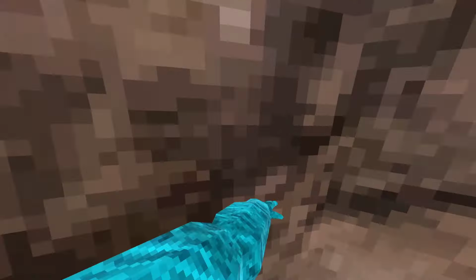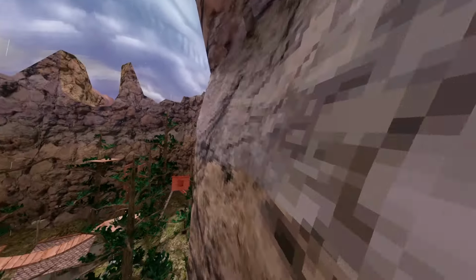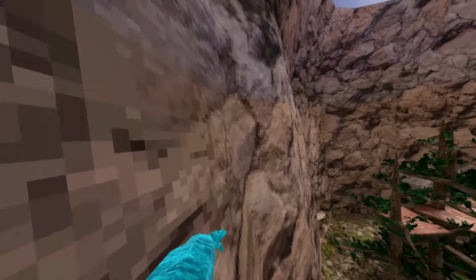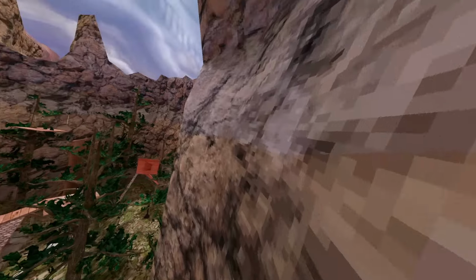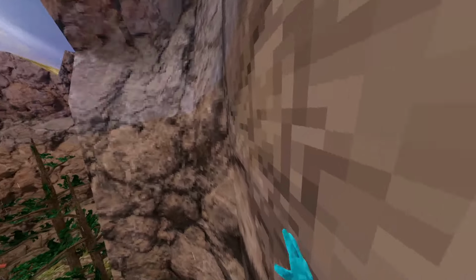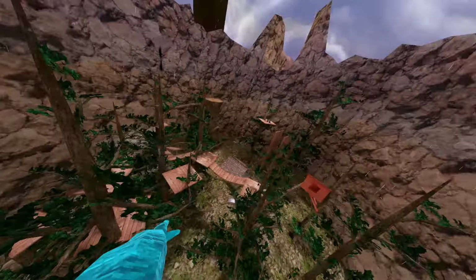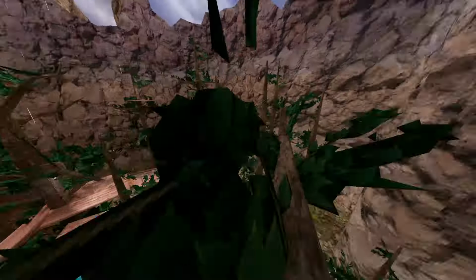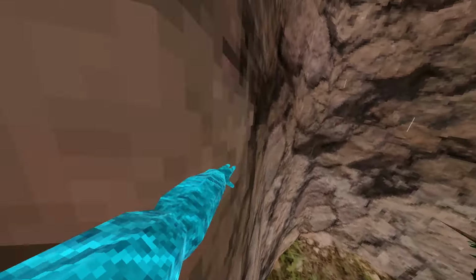For example, let's say that you're going super duper fast on walls. If you want to go really, really high up and really fast up walls, you need to be going fast on walls before you even hit the slippery walls. So let's say I wanted to go really slow here and then try to go really fast here. As you can see, not gonna work. So you're gonna need to go somewhere where you can actually do your speed and then start your speed down and then hit slippery walls, which that was a really, really bad, that wasn't even a slip slap, that was really bad, but that's just sort of an example.